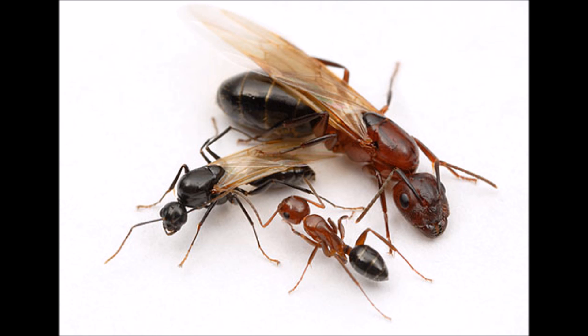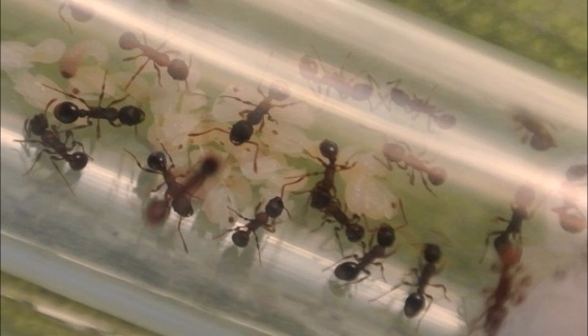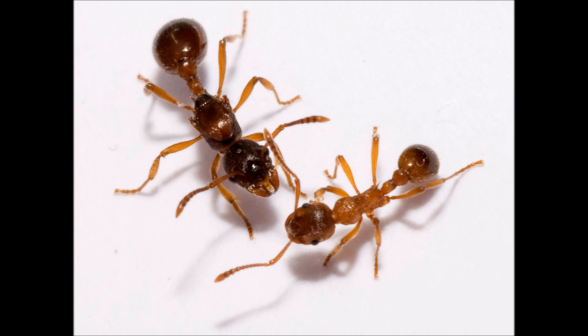Now, assuming you don't know much about insect anatomy, the thorax is the middle segment and the abdomen is the back segment. In ants, the abdomen is often referred to as the gaster. However, in some species it's a lot harder to distinguish. For example, one of the most common starter ants, Myrmica — the queen is very hard to tell apart from the workers because they're similar in size. Here's the difference between a Myrmica queen and a Myrmica worker. As you can see, the queen is bigger, and if you look really closely, you can see the outline of two wing scars on her thorax. That's a telltale way to distinguish a queen from a worker — if you can see the wing scars on her middle section.